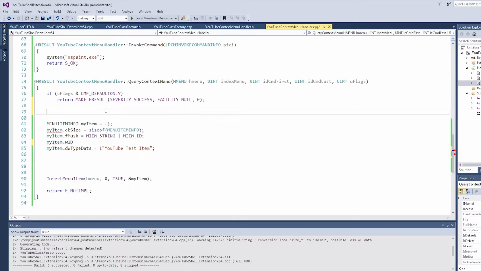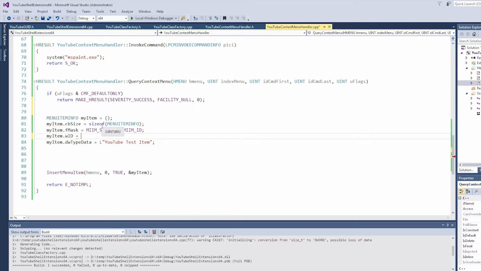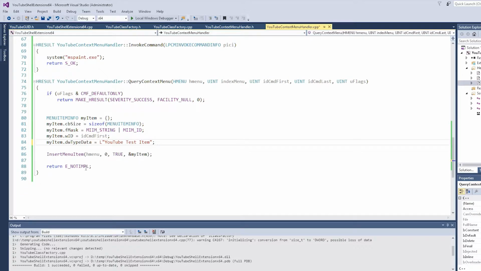In our case, we're not going to be very sophisticated. We're just going to do ID command first. And then, of course, if you have multiple items, you're going to want to give them different IDs, so you can just add one there, or two, or three, or whatever you want. Okay. Good. I think we are finished.